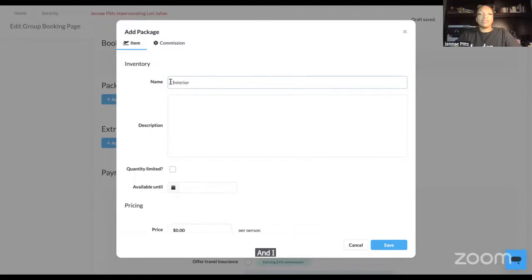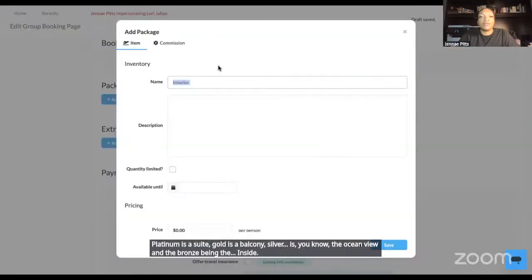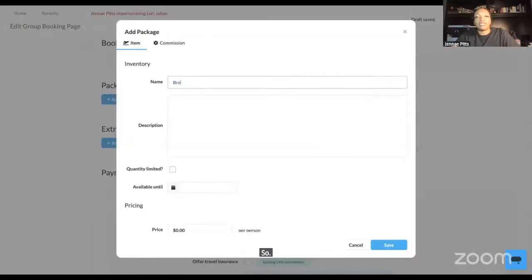Since I've got, what do I have on here, platinum is a suite, gold is a balcony, silver is the ocean view, and bronze is the inside. So my bronze package is going to include interior cabin.